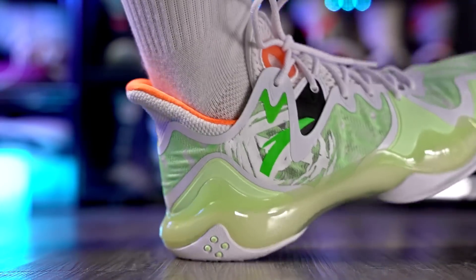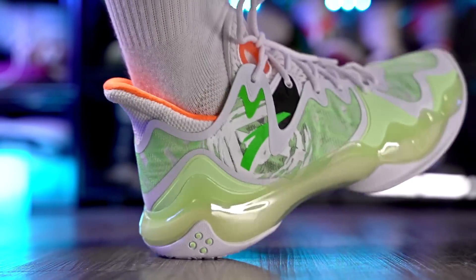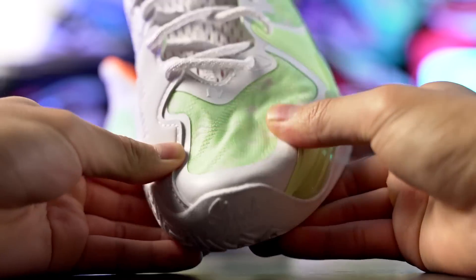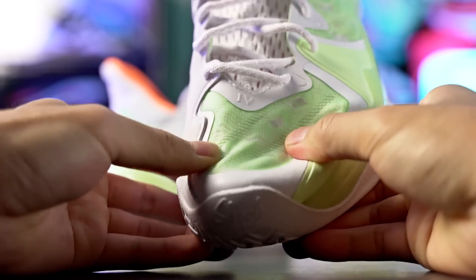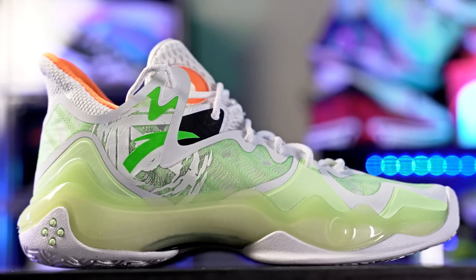The cushion is really nice — it's caged but we're getting full-length N2 foam which is super soft. Step-in comfort is great. It's a low-to-the-ground setup with good impact protection and comfort. Materials aren't the best but they're thin, conform to your foot pretty well, and overall it's a super supportive shoe. Lateral containment is great. It's a really narrow fit though, so be careful — go true to size for a snug fit, half a size up if you don't want that, or a full size up if you have a wide foot. Overall the Shock the Game 6.0 is a really nice performer.